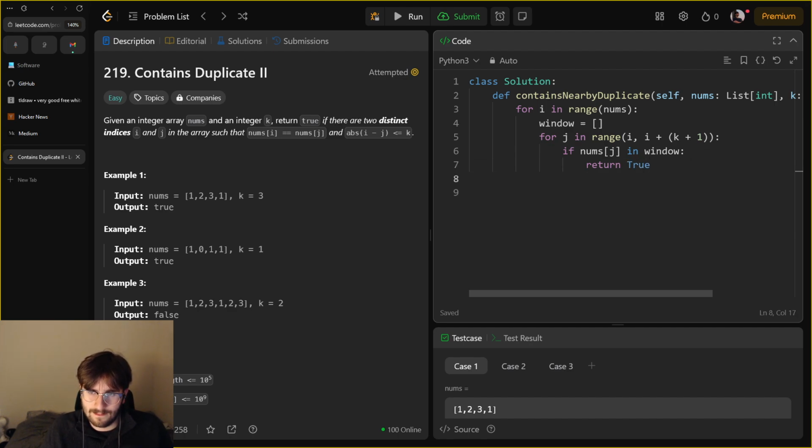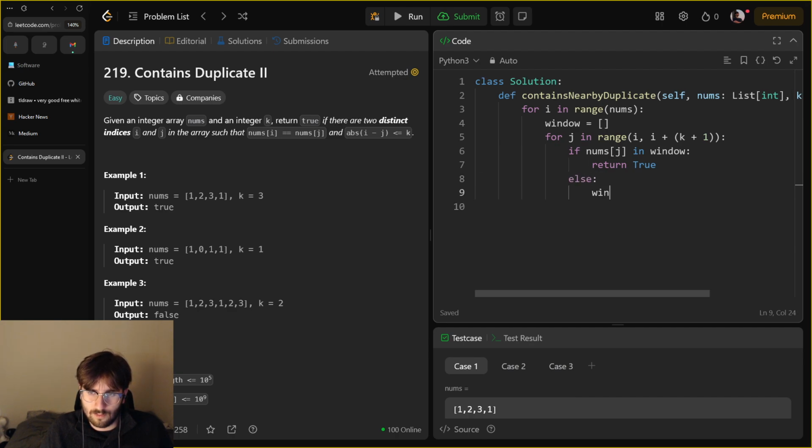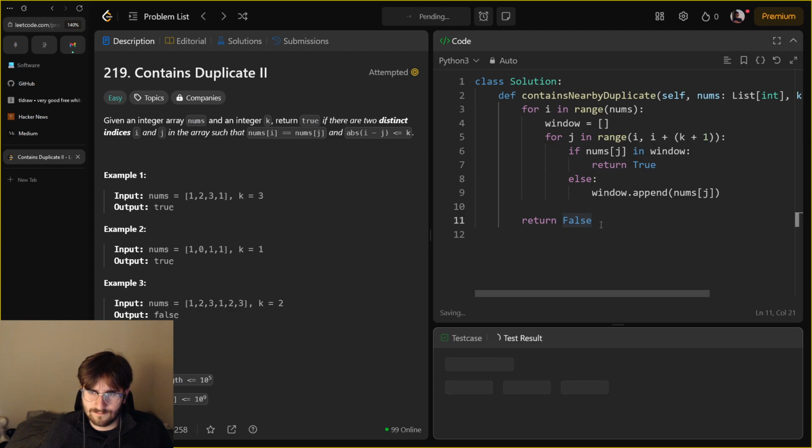Else we just want to say window dot append nums at j. And then we'll return false as a default. Does that work?